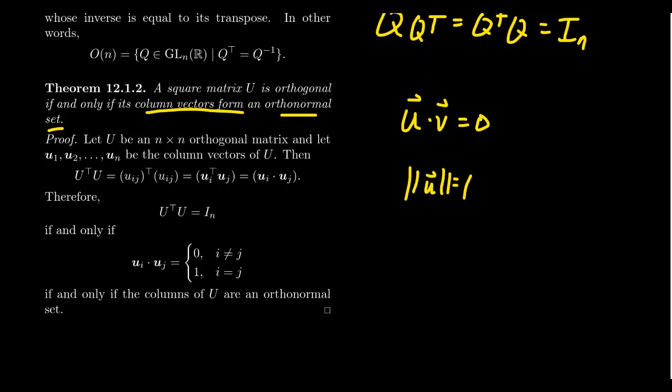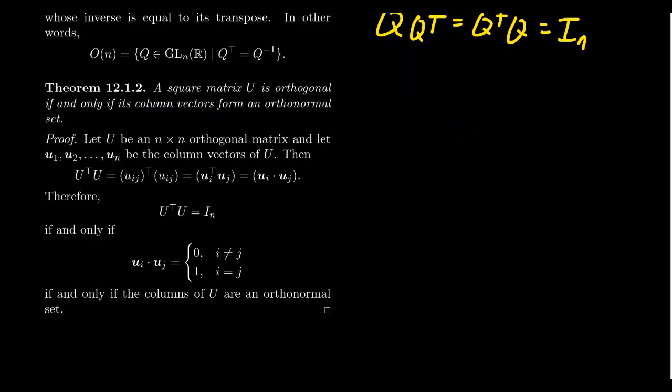So each of the column vectors has length 1, and if you take the dot product of any two different vectors, you always get back 0. And so that's why we call these things orthogonal matrices, because the set of vectors is orthonormal. Now some people were like, well, why don't we call them orthonormal matrices? I don't know. An orthogonal matrix has an orthonormal set of column vectors.